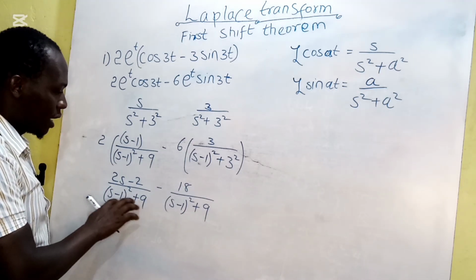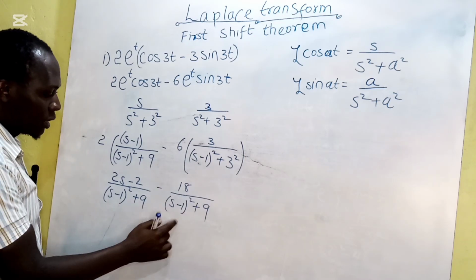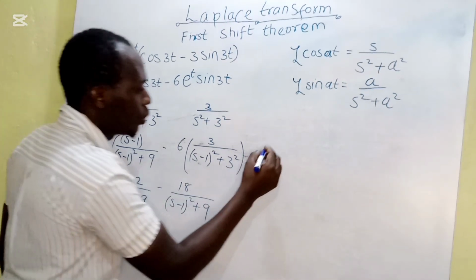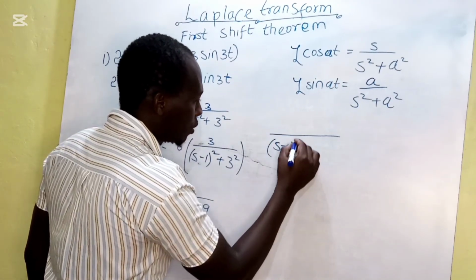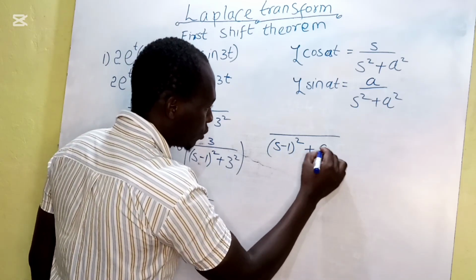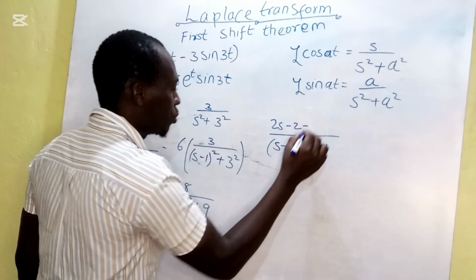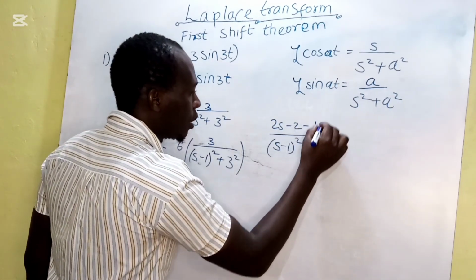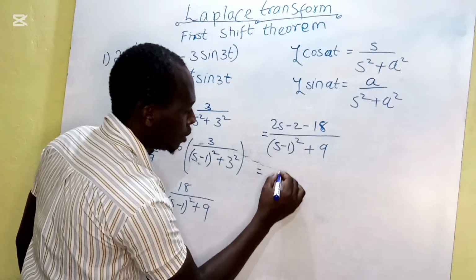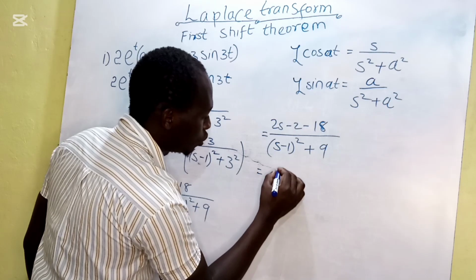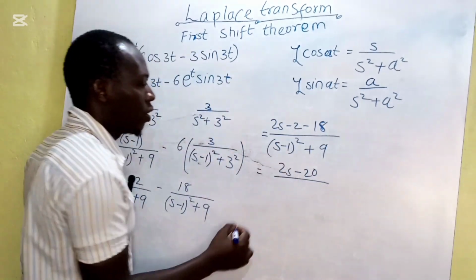We come and now simplify the two fractions, whereby when we check here on the denominator, we have a common denominator, so we are just going to have s we subtract from 1 on the denominator, we come and add to 9. On the numerator, we are going to have 2 as we subtract from 2, we subtract from 18. To mean that we are now going to have, on the numerator, 2 as we subtract from 20. Everything all over.